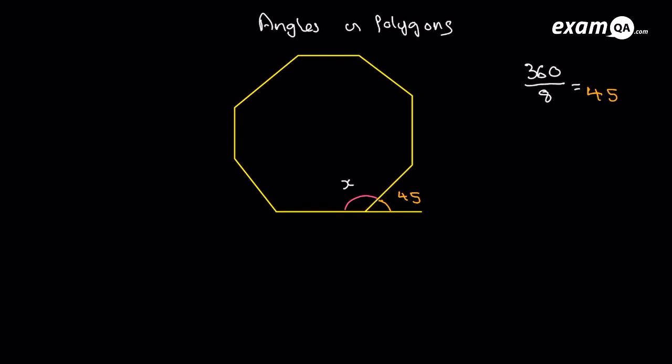Now notice the x and the 45 I drew lie on a straight line. And remember, angles in a straight line always add up to 180. So I just need to do one more step to work out x. So I'll just do 180 minus 45 to find out that remaining angle x. Now that's a much easier way to work out a single interior angle. You could always do the sum of the interior angles using the formula and then divide that by how many sides you've got, of course. However, if it's a non-calculator paper, that might be a little bit tricky, and this method will be much quicker and easier.